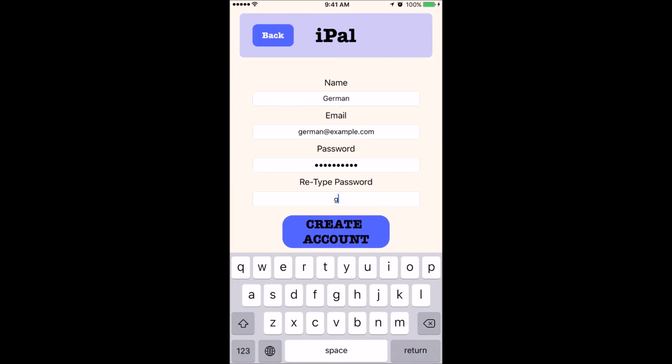Back at German's iPhone, he is about to create his account. Once created, he will then sign in.